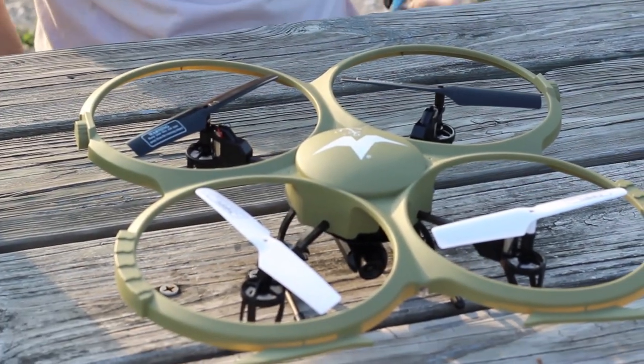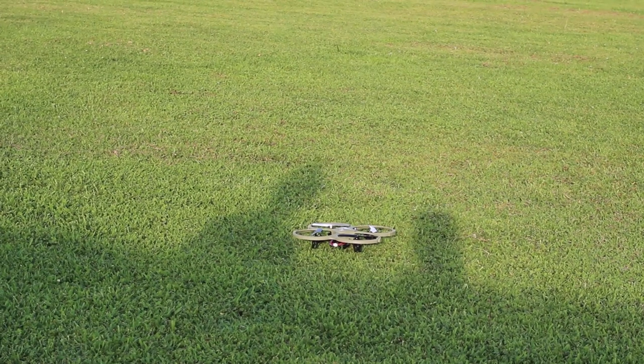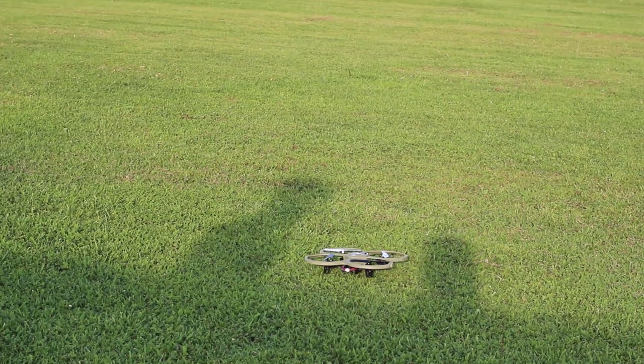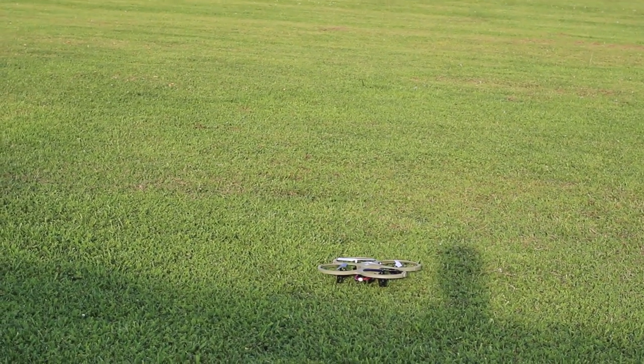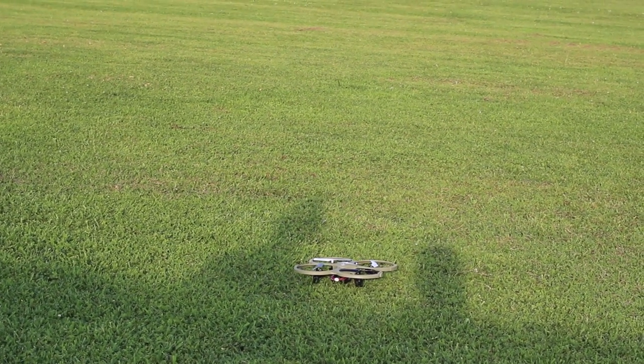Okay, so let's put this in the air and see how bad it does. You have to plug the drone in, then set it on a flat level surface, then turn your transmitter on — throttle up, throttle down — and that's how you bind. There's no on/off switch on the drone. Then you go to your settings in your phone, connect to its Wi-Fi, go over to the app — it has a QR code that you can scan — and connect it.